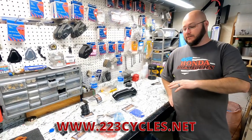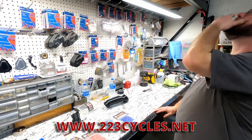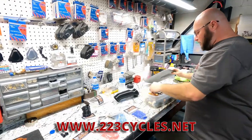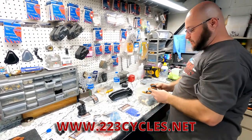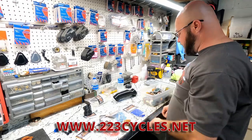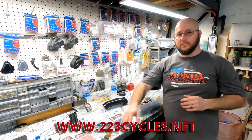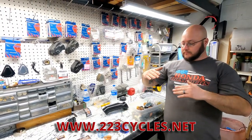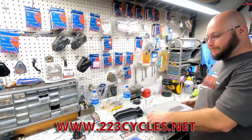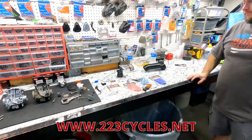It's going to float. Some of the carbs, especially some of the 200 carbs, have that adjustable float. So I'll show you the difference between the two floats. In the PD carbs, you have two different style floats. Of course, this one that's not adjustable, which is pretty rough. That one might be a little easier to see. And then you have the one that's adjustable. So the other thing that's going to allow you to do, if you have the adjustable one and you're wondering where your fuel level is at, you can quickly see: is it too high? Is it too low? I didn't even think about that. But yeah, you could do that without even taking it off the machine. That's a very, very smart idea. Wow. That's great.